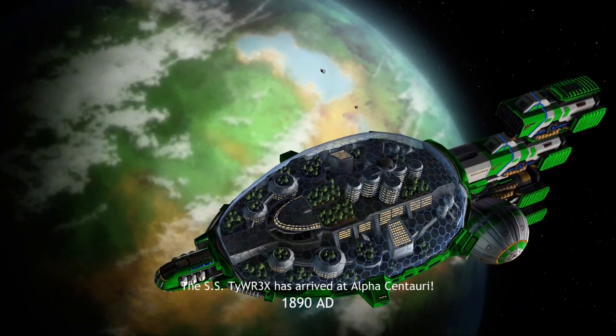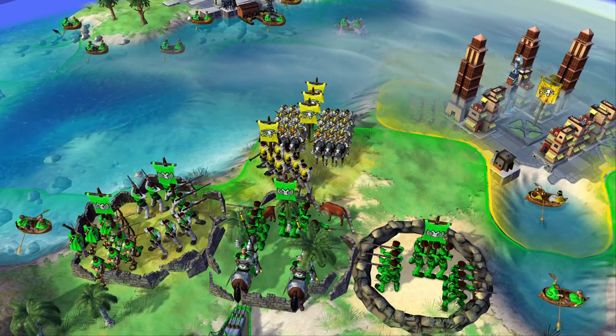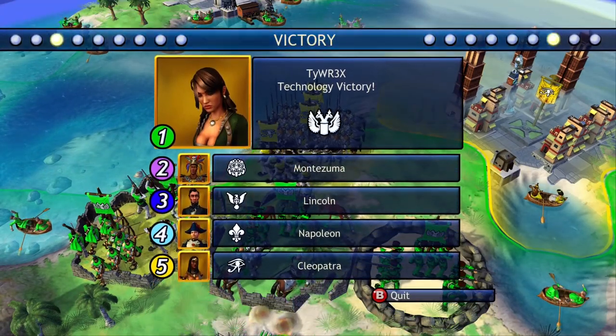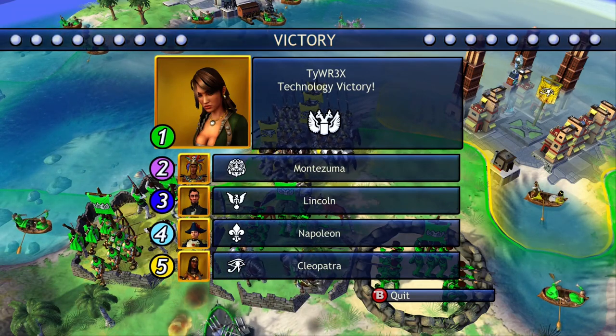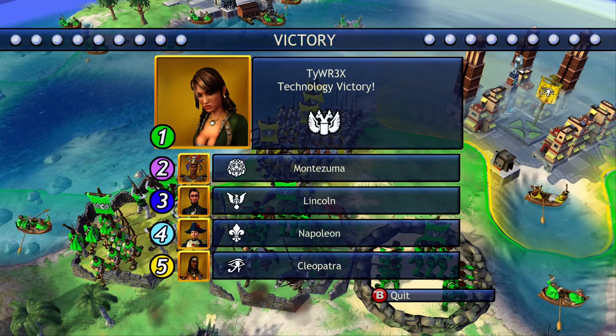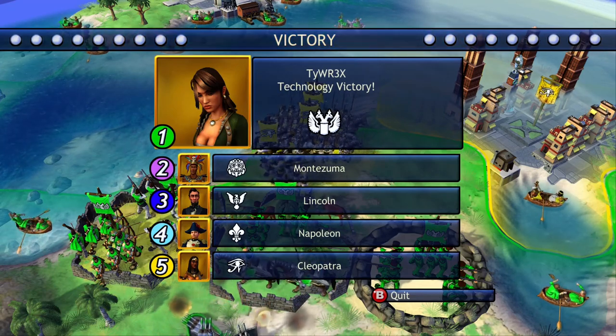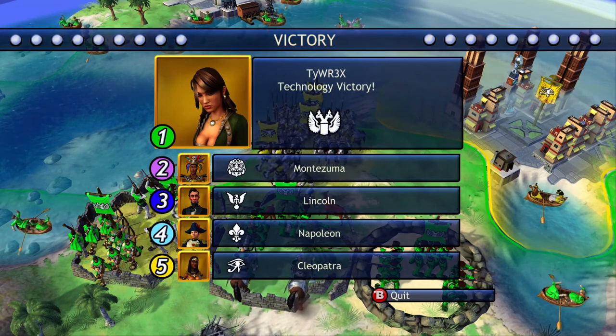that is a tech win with the Russians, a civ that doesn't have any real major advantage. They have a couple things that are pretty good and help them out, but hopefully this is a pretty good starter guide for how to get a tech victory, or really any type of victory. I mean, we could have competed. We easily could have got an economic victory in this.